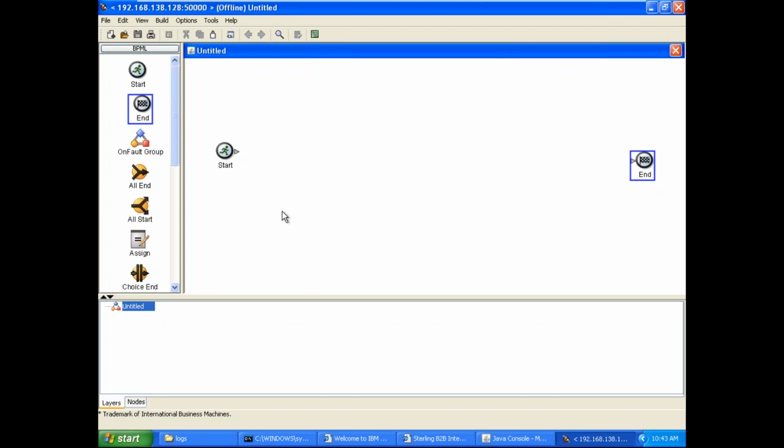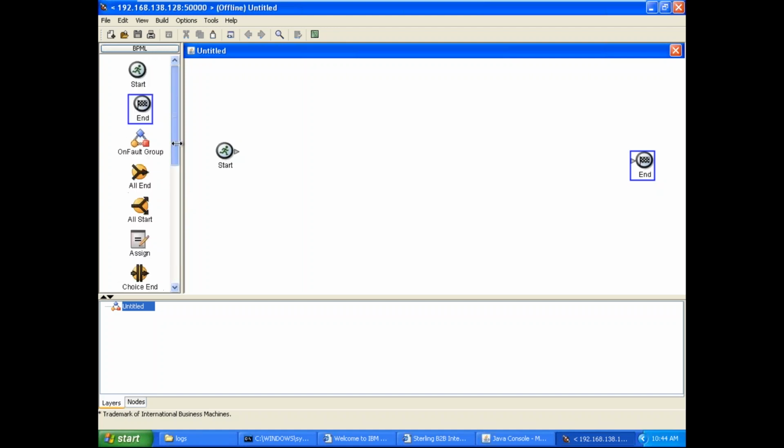When I'm saying services, maybe you want to write a file on your file system, or pick a file from your file system. So there is a file system service to deal with the file system. Maybe you want to translate a file that you have received from a particular partner, so you have a translation service. You have to place your service somewhere here and connect it in some way so that you get the desired result.